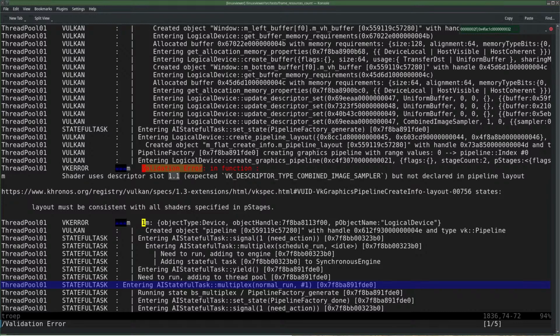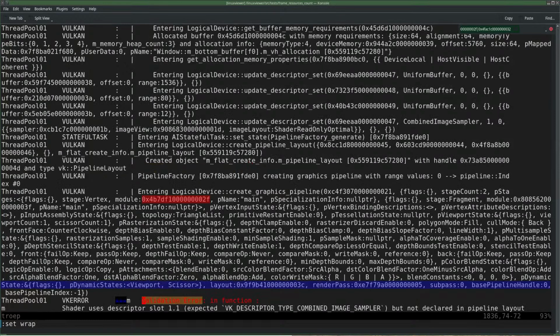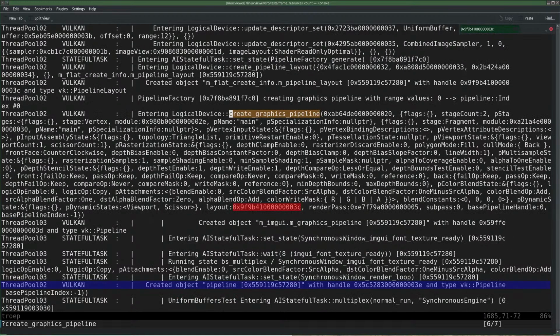And then I have a call to create graphics pipeline here. And this layout, which I shall highlight. And then I go up. And there is another one with the same layout. So that was the second one indeed.